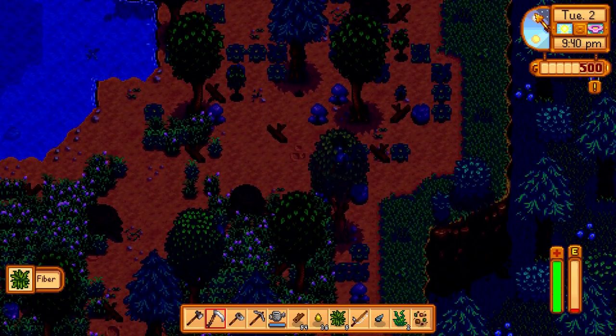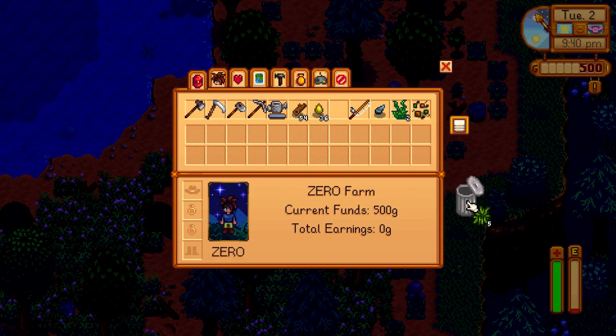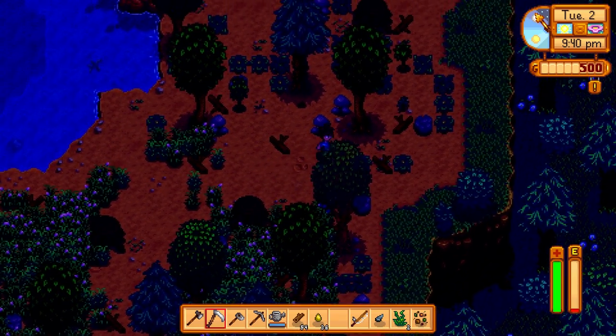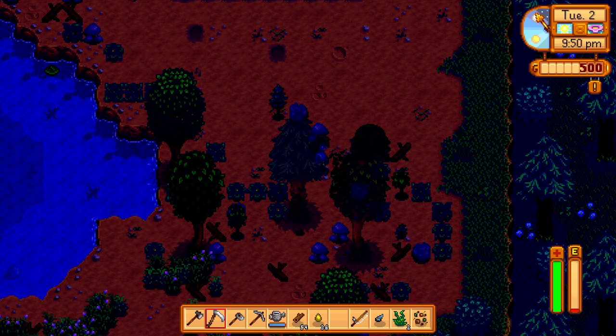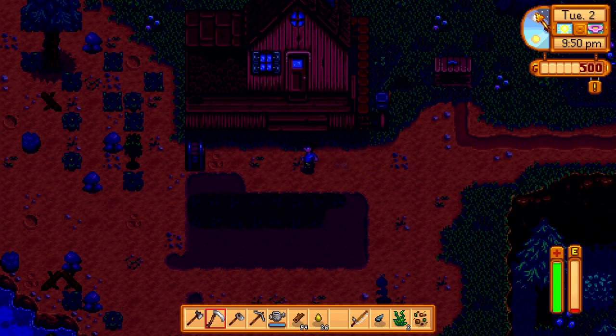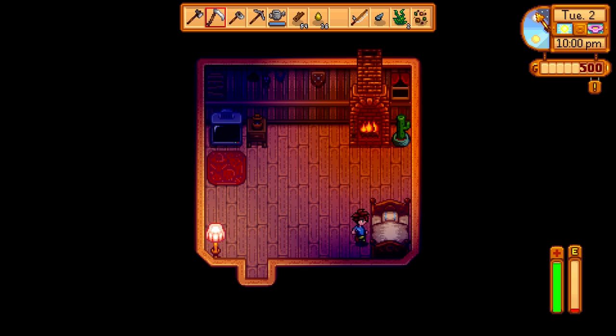Maxed seeds. Oh, we're kind of full right now. What should we get rid of? I'll get rid of the fiber, just in case there was anything I needed to pick up here, which there was not. Okay, let's make our way back home. Here we go. Oh no, there was a nasty monster right there. Okay, let's go home, let's sleep, get a bit more energy. And then we should be good to go.